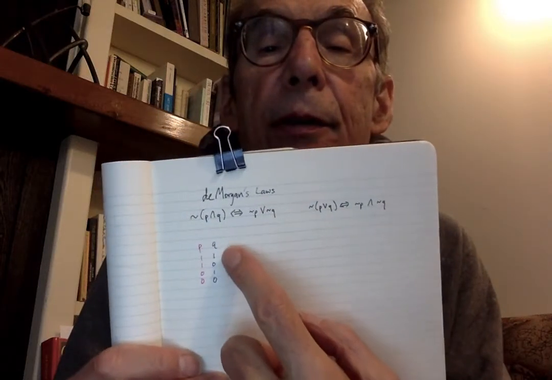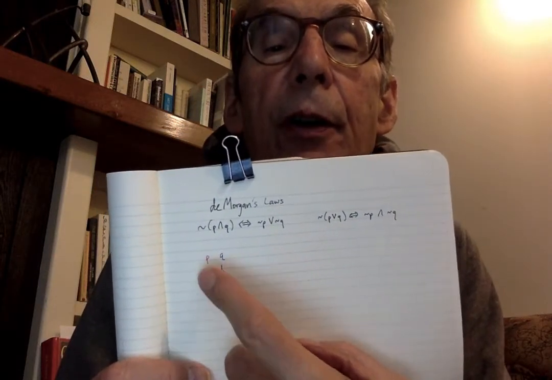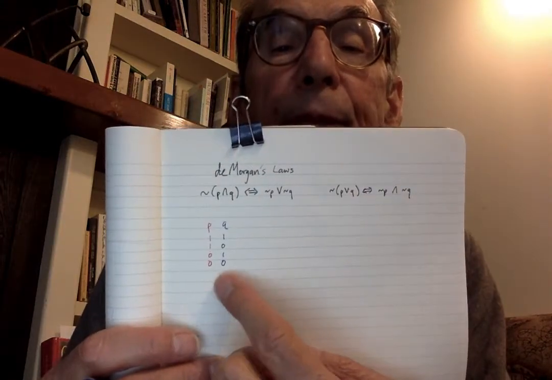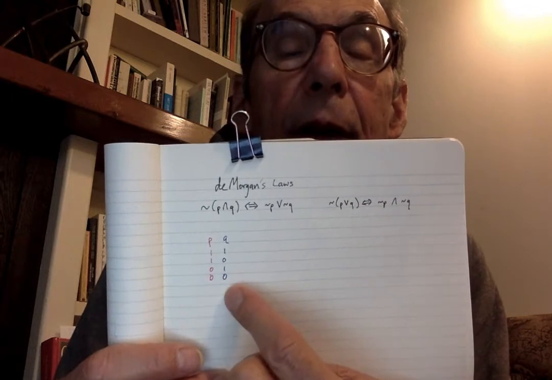So with two propositions, we need 4 rows in the truth table, and so I'm going to write them out. I'm going to try to color code them. I'm probably going to get confused about the color coding, but I will do my best. So when the propositions are P and Q, we know to start the truth table with, I'm sorry, 1 0 1 0, true false true false. That's for the Q, and for P 1 1 0 0, and so at least I've kept the color coding there.